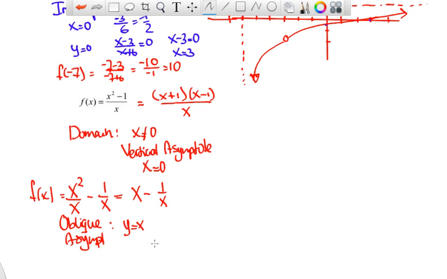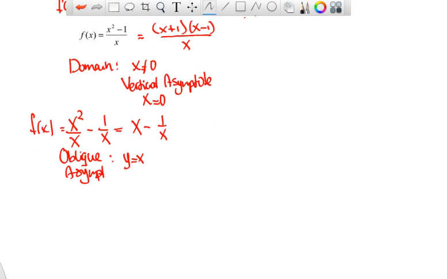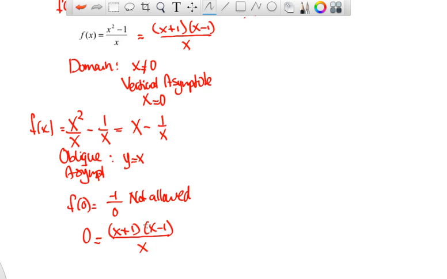Right, what else do we need? We've got domain, vertical asymptote, oblique asymptotes. Let's check for intercepts. So intercepts are usually a good thing to check for. So what happens at 0? So at 0 I am not allowed to use that, right? Because I would get a -1 divided by 0. So that was not allowed. And the other one is, when is this function 0? Well, that would be easiest to spot out of this one. So if that's the function, it's only 0 if the numerator is 0, so either x is 1 or -1. So I do have two intercepts, one at a positive 1 and one at a -1.